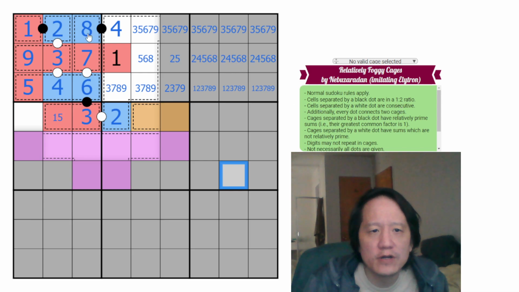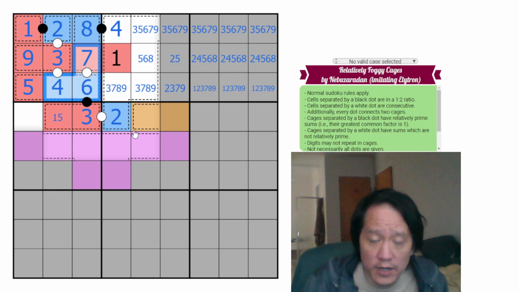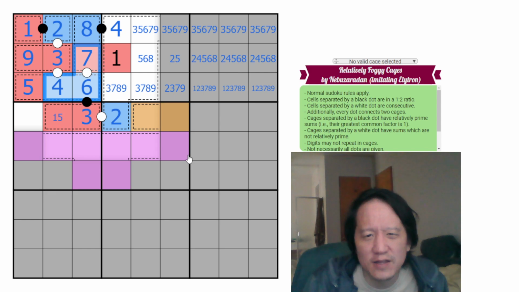Cells separated by a black dot are in a 1 to 2 ratio. Okay. Cells separated by a white dot are consecutive. Okay. Additionally, every dot connects two cages. But that doesn't tell us anything really.